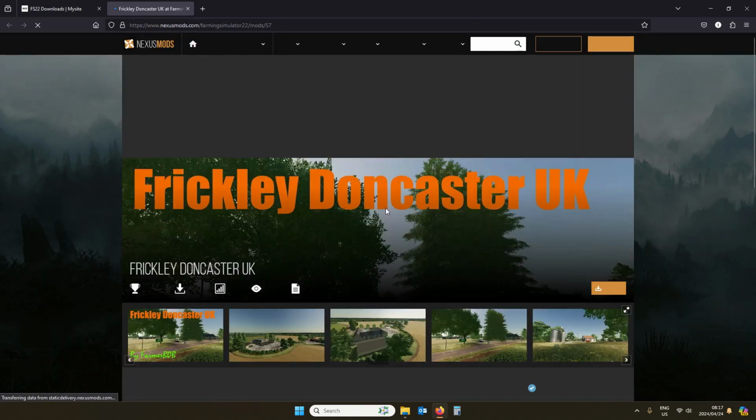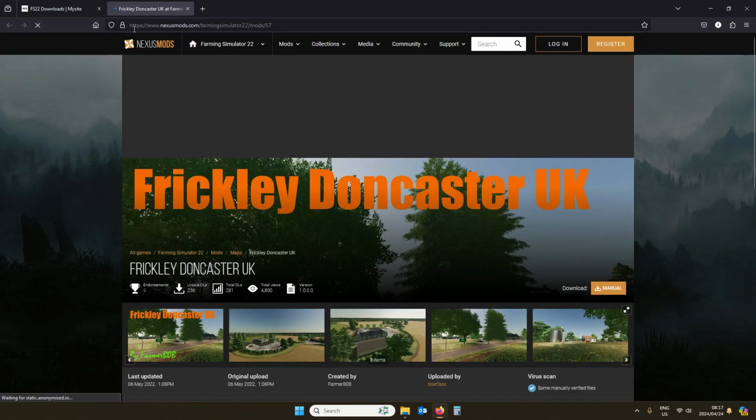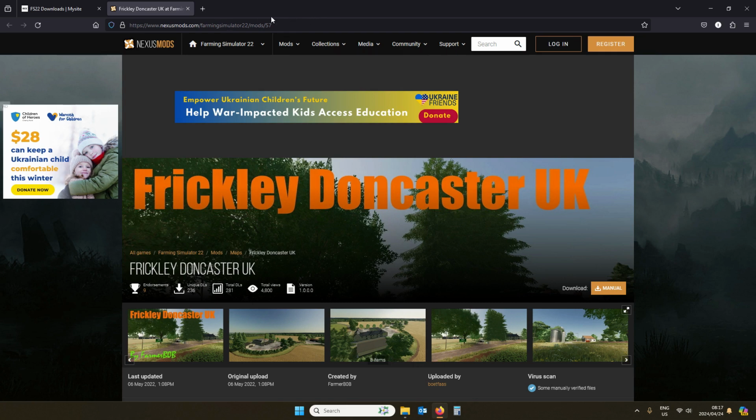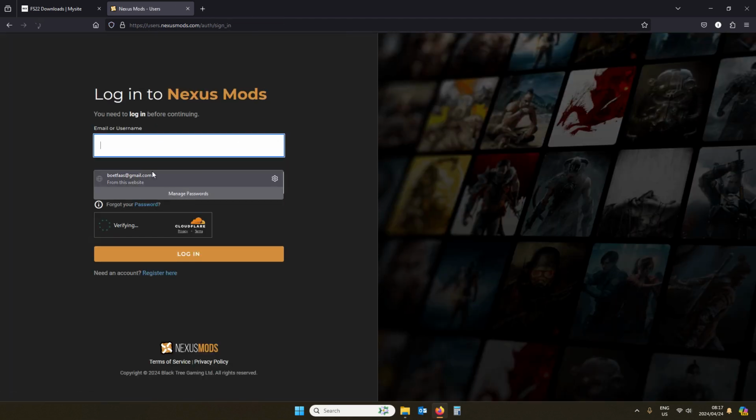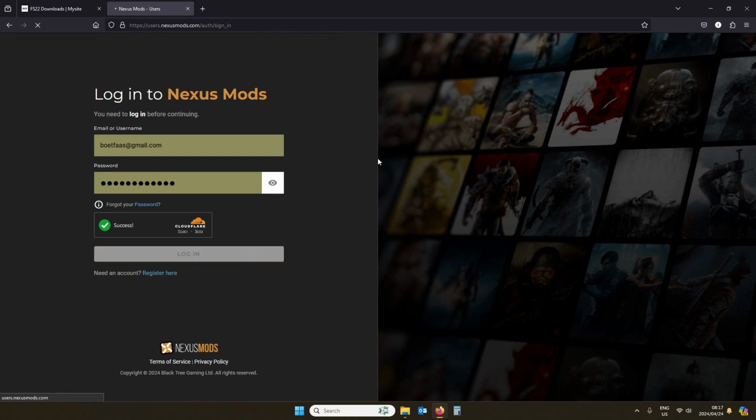Now when you click on go to link, it will take you to Nexus Mods, which is my mod sharing server online. It's not my server, but I mean it's the one I use to share all my stuff. Very, very nice server. Trustworthy, no viruses or anything like that, guys. So don't be bothered with that. And you need to just register here with your email address. So just drop in your email address there, and I will just do mine.